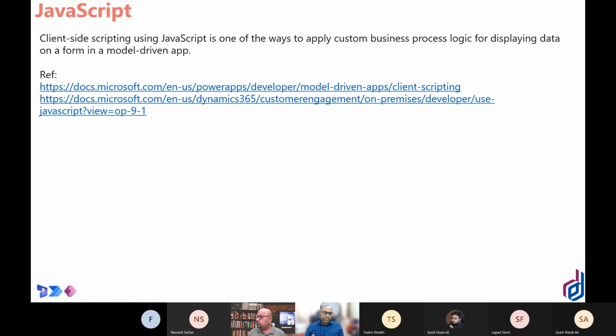Okay, now the JavaScript. JavaScript is a client-side technology that we use to again enhance the user experience by creating controls or applying validations or any kind of business rules. By the way, with JavaScript we can also get data from other tables, from APIs. We can do any data operations also. But before we go ahead, first let's understand why JavaScript.